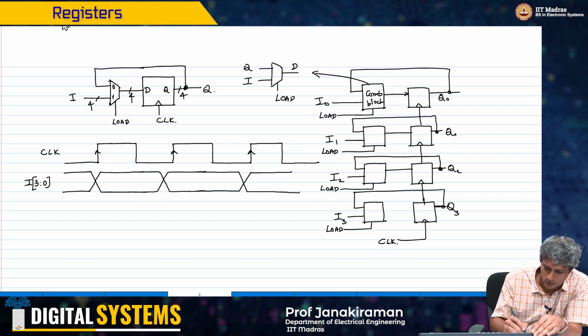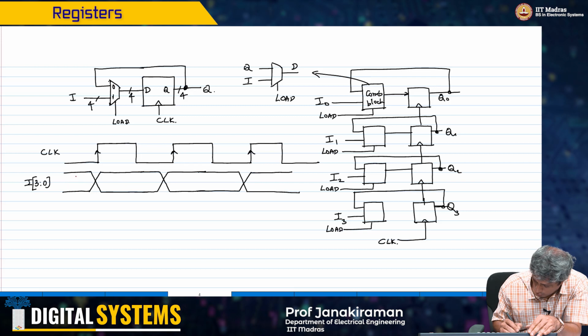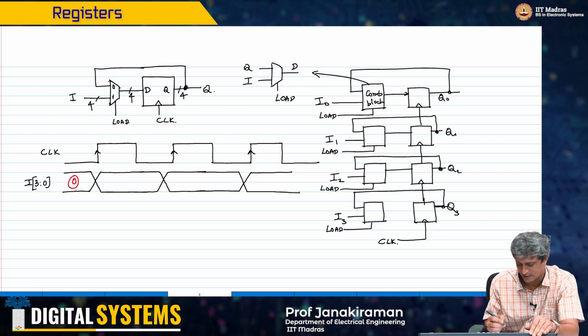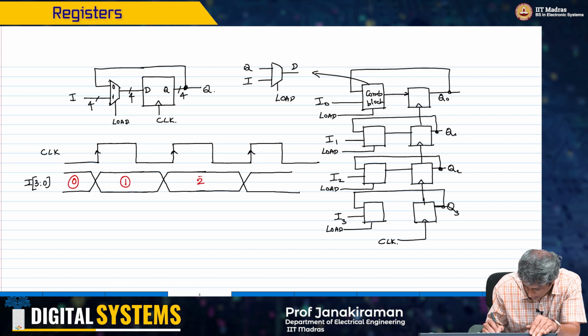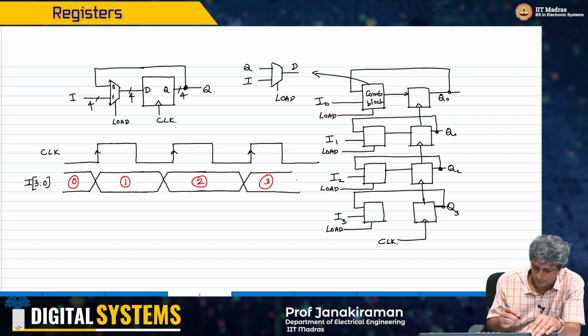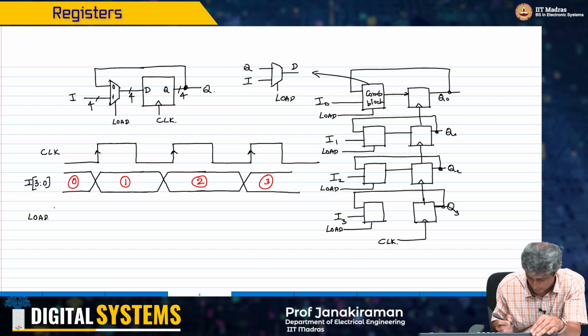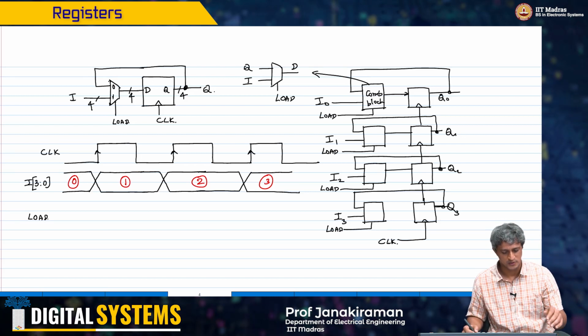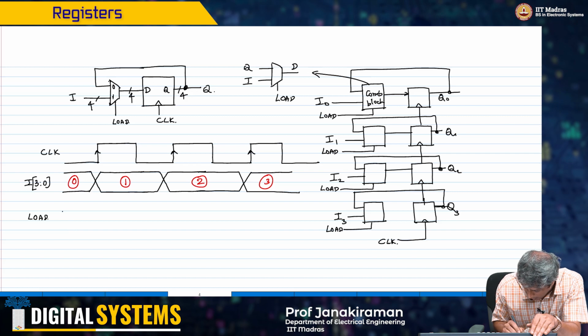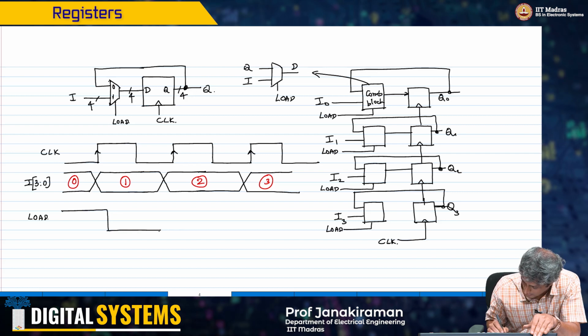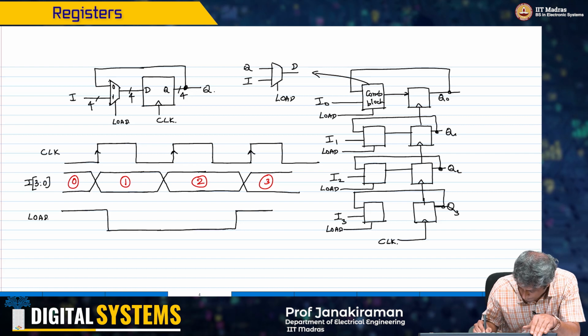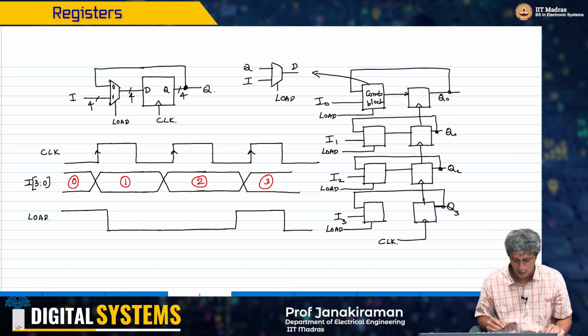So what I'll do, again I'm going to call this a state, actually I'll call this state 0 from now onwards, because it's a 0th state, I don't care. State 1, 2, 3, okay. And what I'm going to do is draw a certain waveform for the load signal, okay. The load I'm going to keep high at this point, okay. Then I'll skip the load at this point and then again go high for the third case, okay. So this is the pattern for my load signal.